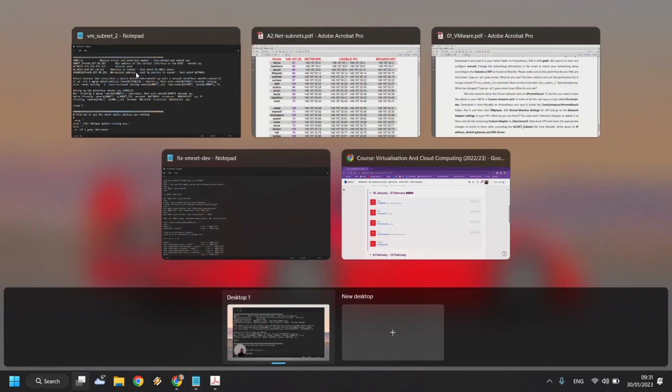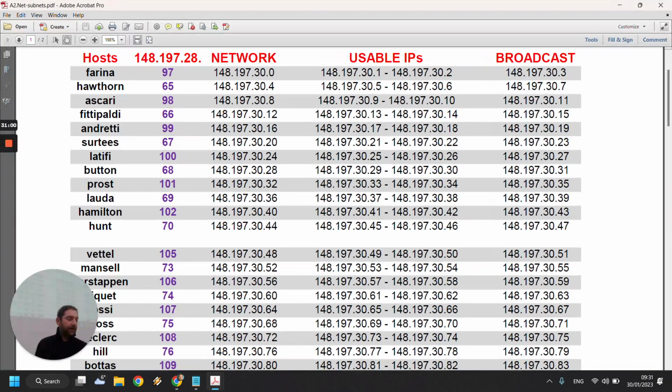Now, in order to do this, we need to have all of the information that we can get out of this. We have a network address for all of the computers, a broadcast address for all of the computers, and usable IP addresses that we can actually use on network cards for our network. The usable IP addresses are only 2 per computer because of the way that we've subnetted this.